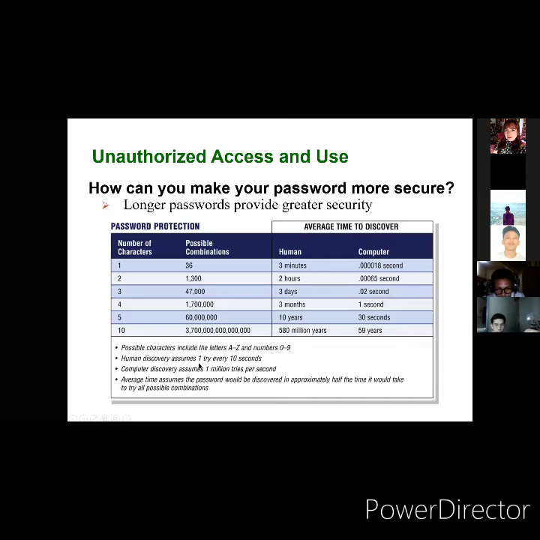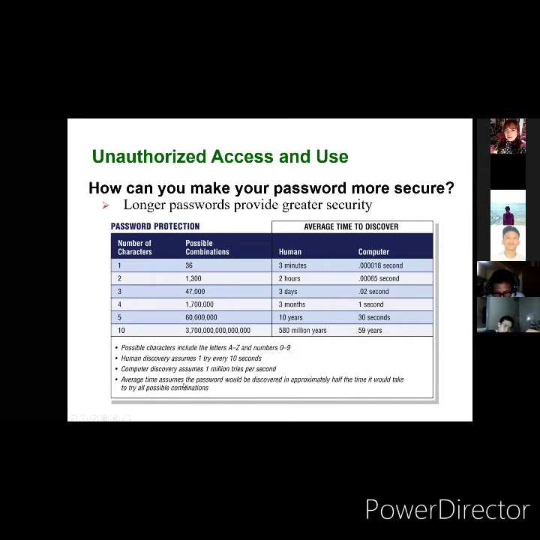Human discovery assumes 1 try every 10 seconds. So, yun yung usually human detections of the password. So, computer discovery assumes 1 million tries per second. So, medyo mabilis kasi nga, machine.